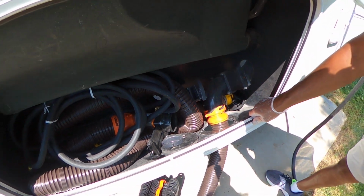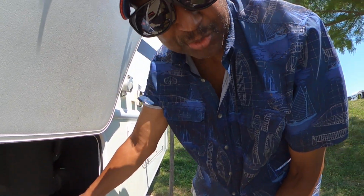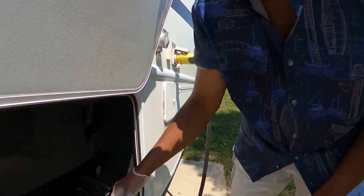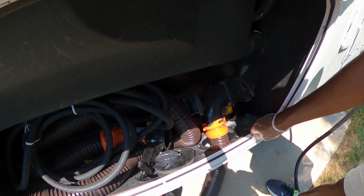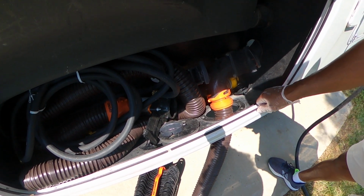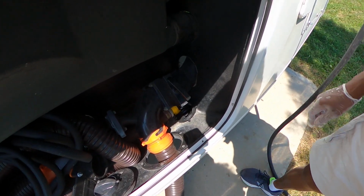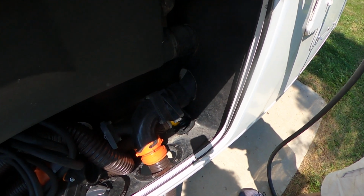Okay, now when we get ready to tear down, you always drain your black water first. You pull that up, let it drain. It might drain for a couple minutes. Shut it, and pull your gray tank, and that'll flush out all the nastiness, I guess you could say, from the black tank. Ugly. So the black tank gets emptied out first when you're breaking down.